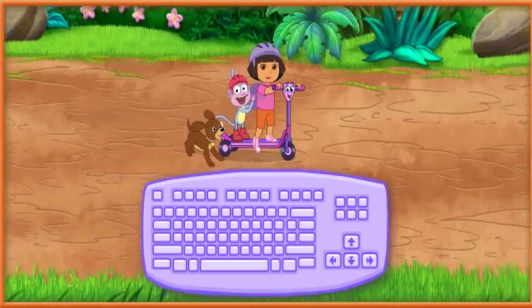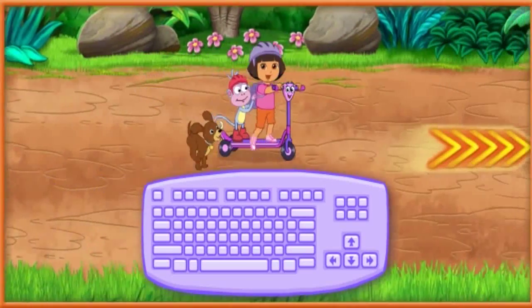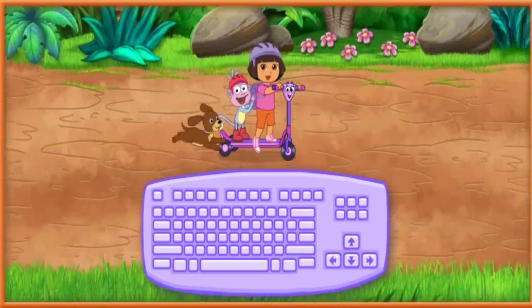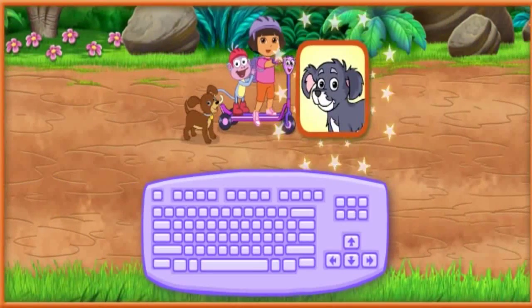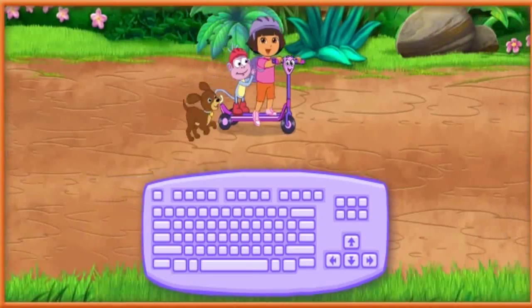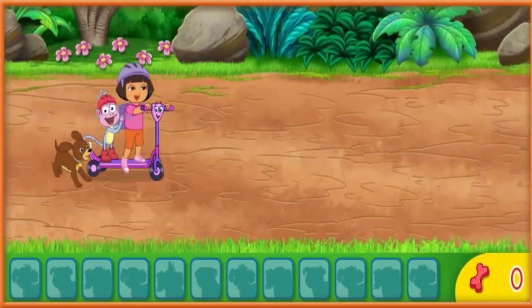Podemos volar! We can fly! If you see arrows in the road, ride over them to make us go faster. Muy rápido! Steer over to a puppy when you see one. Ready to find those puppies? Fantástico! Vámonos! Let's go!